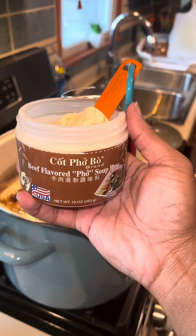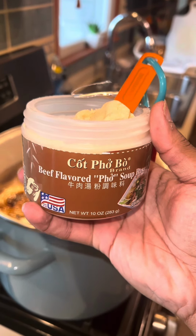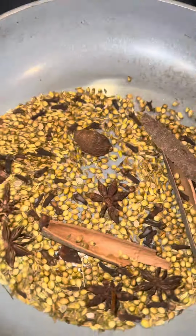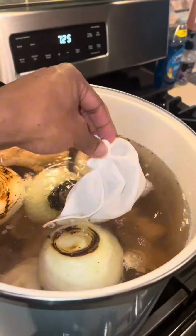You're going to also add in 3 of the cubes of the rock sugar, and then this beef flavoring here that I found on Amazon. I've heard fabulous things about it. So I went on ahead and I added in 2 tablespoons of that as well. Now that this is toasted up just the way that I want it to be, I'm going to go on ahead, put that into the spice bag and add that to the mix as well.